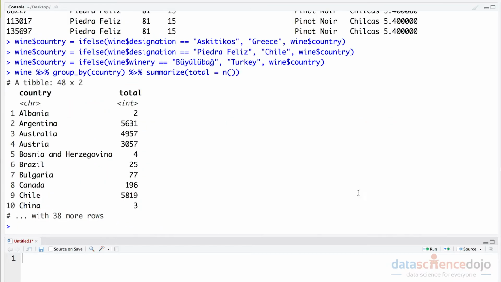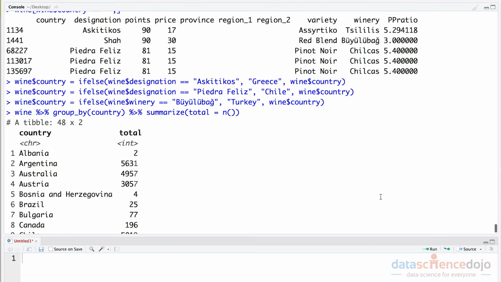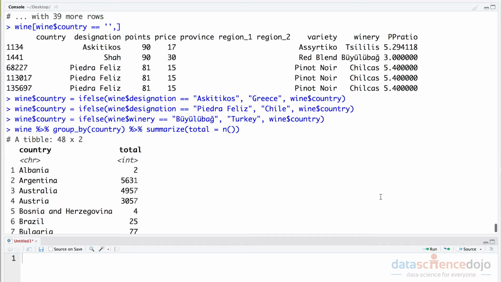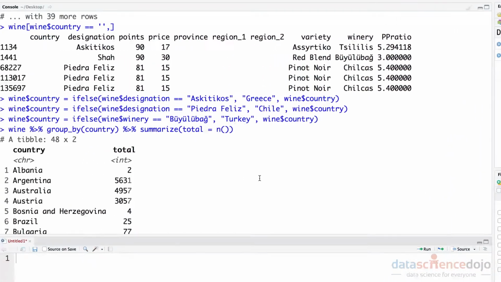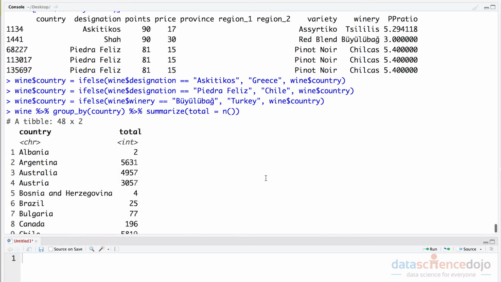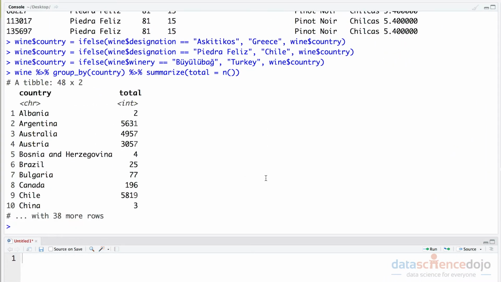So here we go. We see that there are no missing values anymore. One thing to note here is that even though we just imputed the missing values for country, and that was a mutating function, meaning our original data set called wine has been changed after we filled in the blanks for the country variable, the actual group by aggregation functions are not mutating.